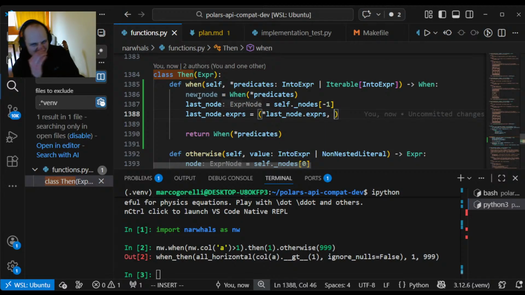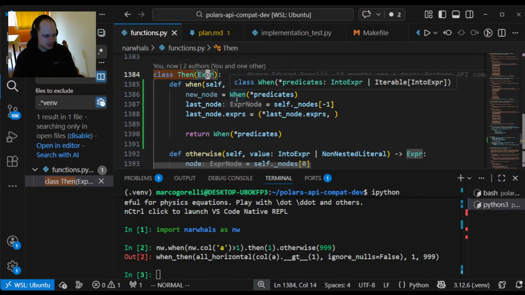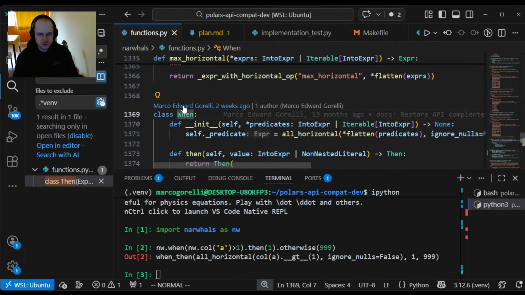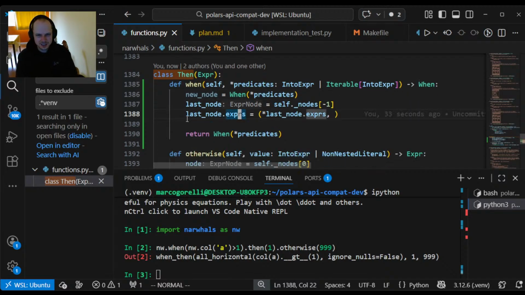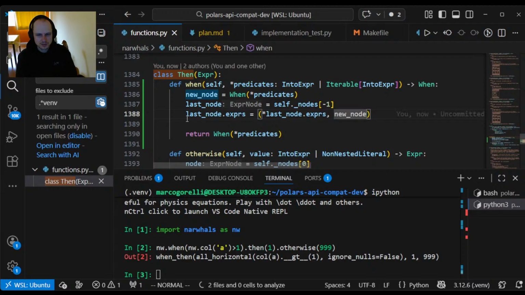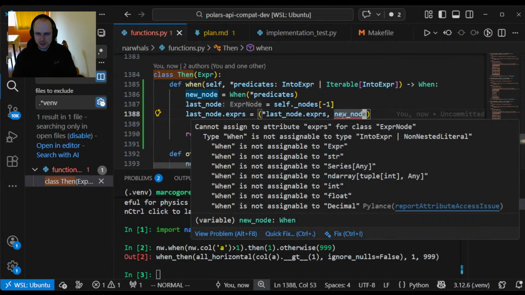Does this make sense? So, underscore. Yeah, wait, I'm adding a new. What is when? No, it's just its own class. I can't just add this, can I? Yeah, surely this is the wrong type.